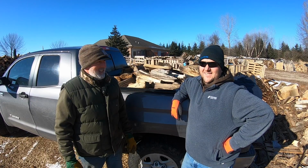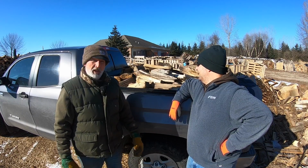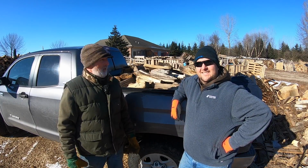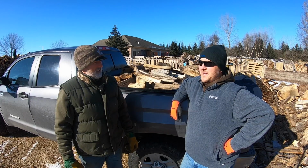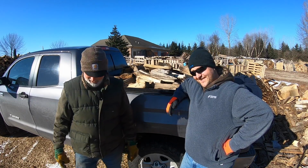Feels good. And Corey's going to ride along with me. We're going to go dump this off. We're going to go deliver this load, and we're going to come back, and he brought a chainsaw that we're going to play with, so that'll be kind of fun. Yeah, it will be. We're going to make some carnage. Make carnage. That's all we want is carnage. So down the road we go.